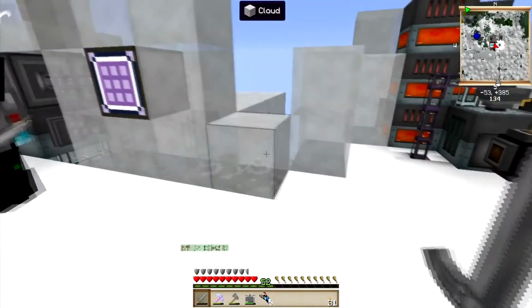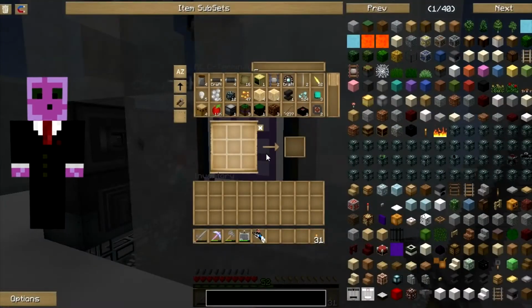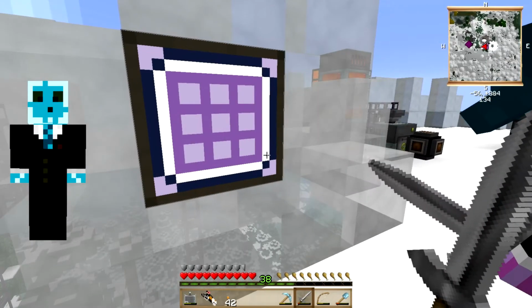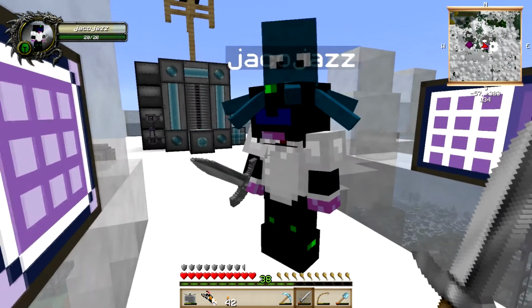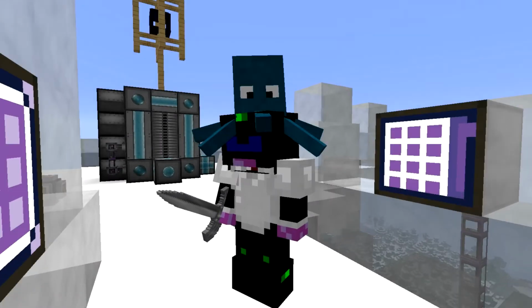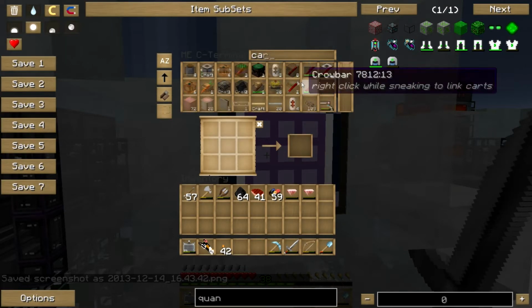I built a platform there, I know. I made a little cloud platform so that we don't die whenever we're fiddling with all the export buses and import buses. But anyway, as you can see, I've got the helmet sorted. We've both got helmets. Jacob has a squid on his. Yeah, which is interesting.